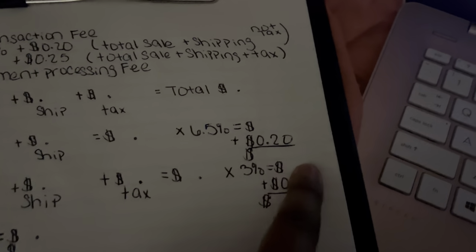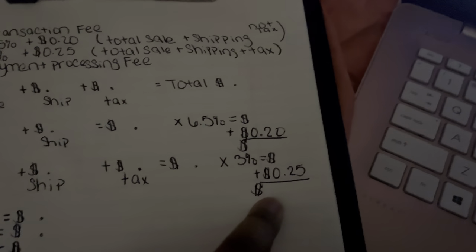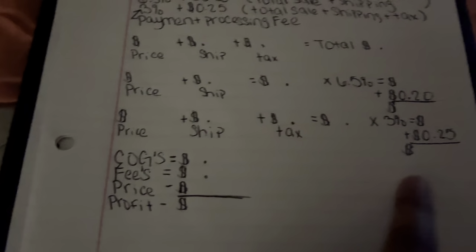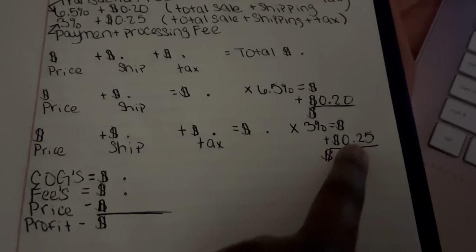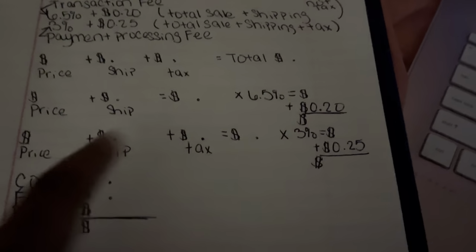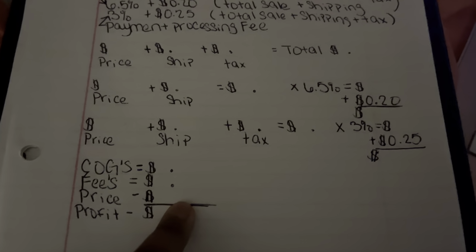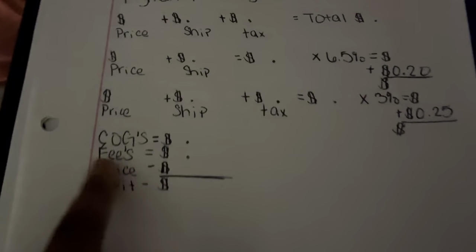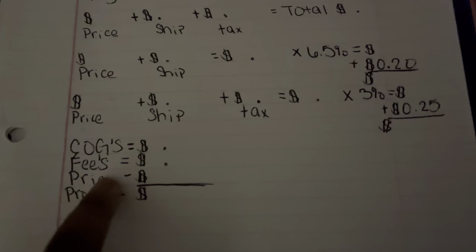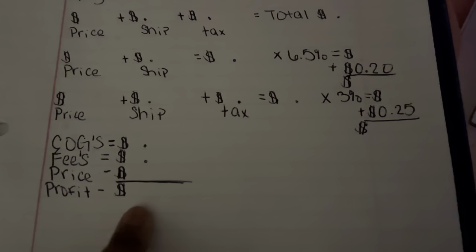3% of whatever this is gives me this plus 25%. So this and this will be here, so this, that fee, and another fee. Basically these totals will be added up and it'll be here. My cost of goods will go here, the price of my candle will go here, and this will be my profit. So basically, cost of goods plus fees minus the candle price that I'm selling for equals my profit.